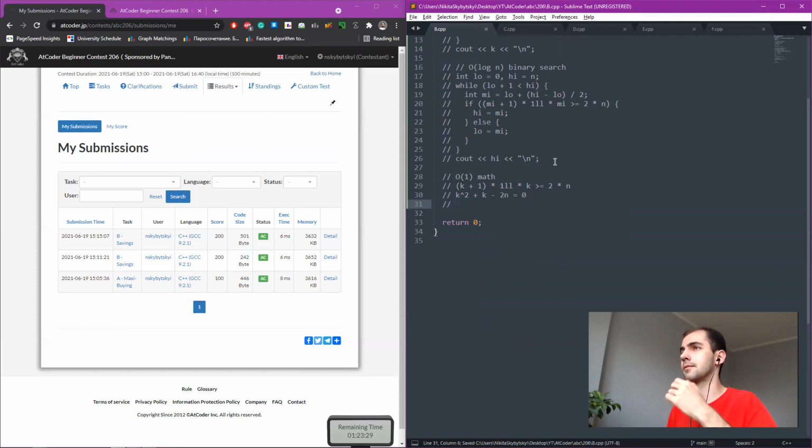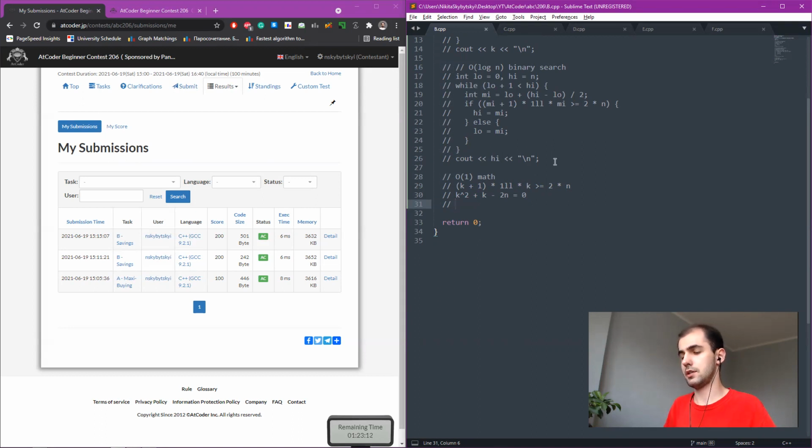now it may not be particularly clear, but I think you can use Vieta formulas for this thing.